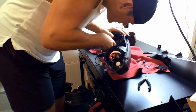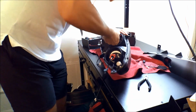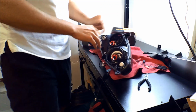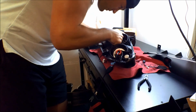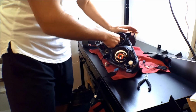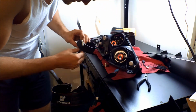Yeah, this would be amazing if you could get that. There you go. Honestly, I'd be so impressed if you were able to get these on while the headlight was on a car. That's it right there. So there is a cap for these, like this right here. Can you guys see that?